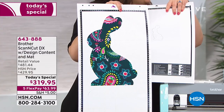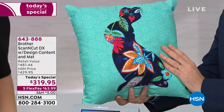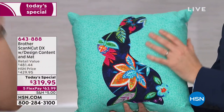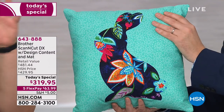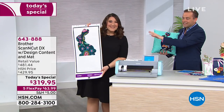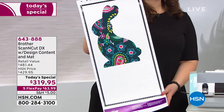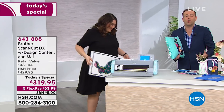It's crazy. And now you can see how with that pillow, all we had to do was iron it on. So you don't even have to sew. This could be an existing pillow in your house. We actually did this in the hotel room. That's how easy it is. You just cut it and place it on there, iron it, and you are good to go with a project, which is amazing. Because you're getting that 12 by 24 mat, that is a huge bonus, a huge extra. So we can take those projects and go big time with it. This might be school projects. It might be crafting projects. It might be business projects.